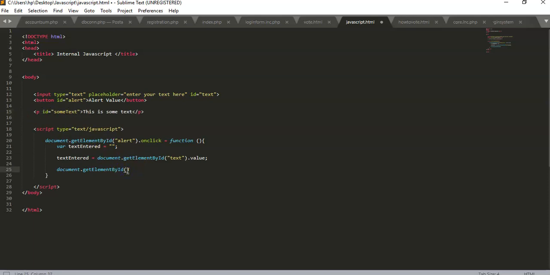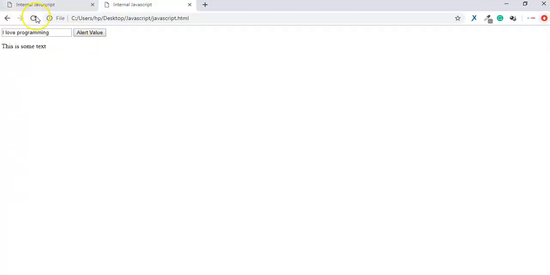Then someText dot innerHTML equals this textEntered. So let's go ahead and try this and see what happens.